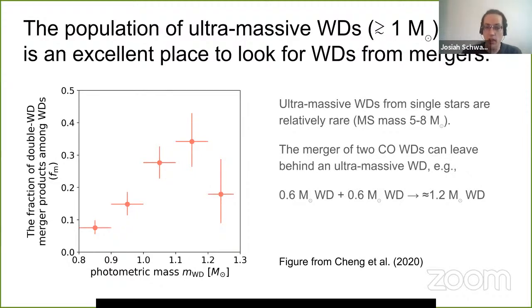And so as a result, it actually turns out that an important channel to make massive white dwarfs is to start with 2 low mass white dwarfs, which are much more numerous because they were produced from, say, 1 or 2 solar mass main sequence stars, which are themselves much more numerous, and then to combine those and make this more massive white dwarf. And even though not every binary works out so well to give you something that will merge, the fact that there are so many more of these lower mass stars actually means that this channel can be a significant contribution. And population synthesis studies, again, suggest that this could be 20, 30% of massive double white dwarfs. And there's some observational evidence of this too, which I'll come back to.